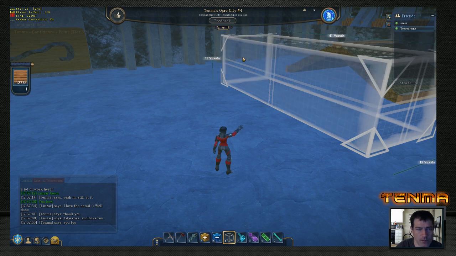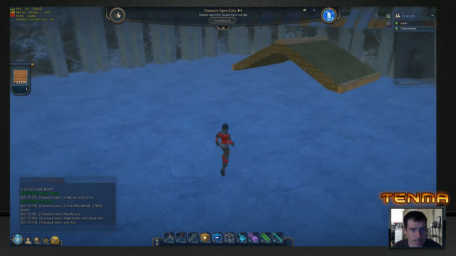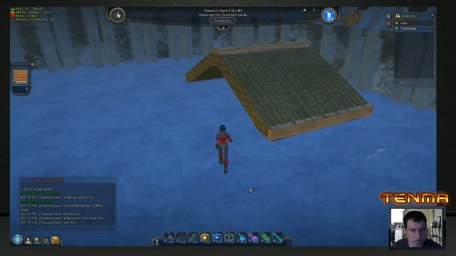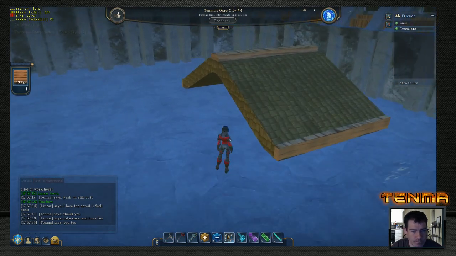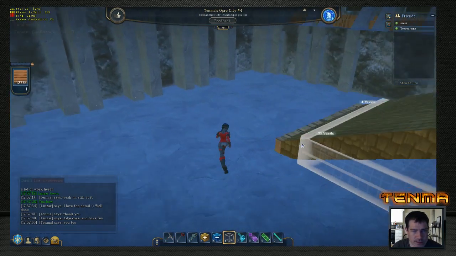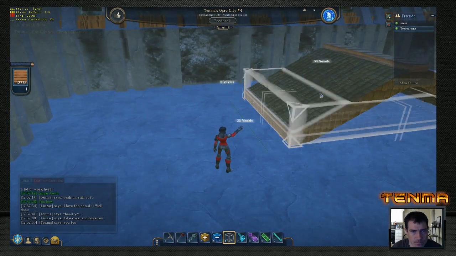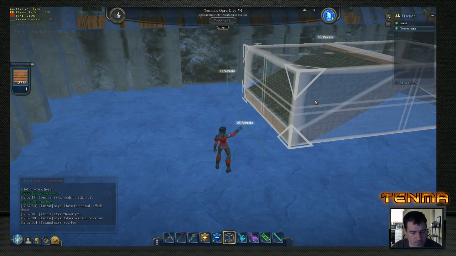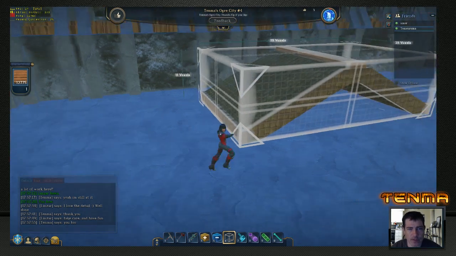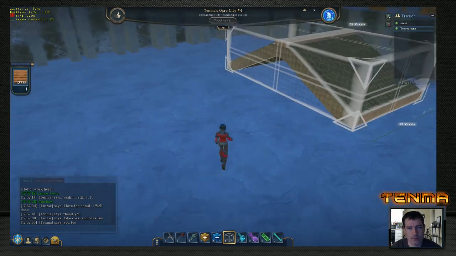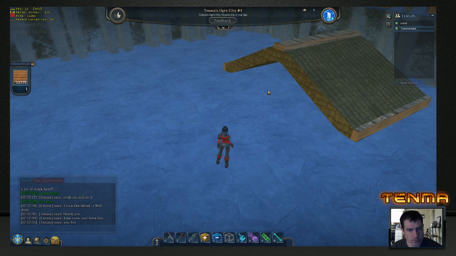I'm just cruising, looking for inspiration for a building. So let's grab this whole entire section. I think I found something. What are you building? I'm going to copy that. More of a modern home.